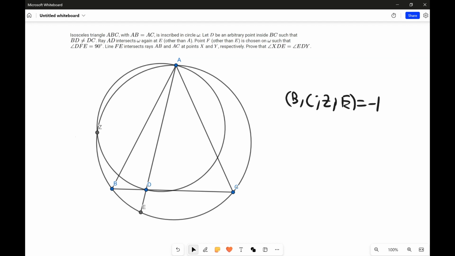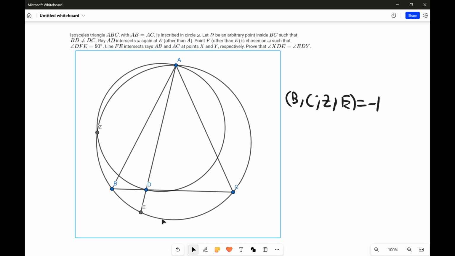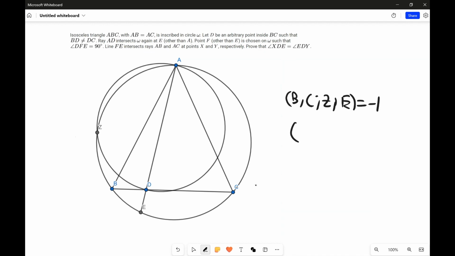So how do we do this? Well, we have the points B, C, and then E. Well, we have the point D here, and E lies on line AD, and D lies on line BC. So we might want to try projecting through D onto the same circle. Recall from my last video that we can do that. So when we do so, we end up getting, after projecting, CB. Z gets mapped to a point, let's say Q. Then (Q, E; A) is equal to -1.